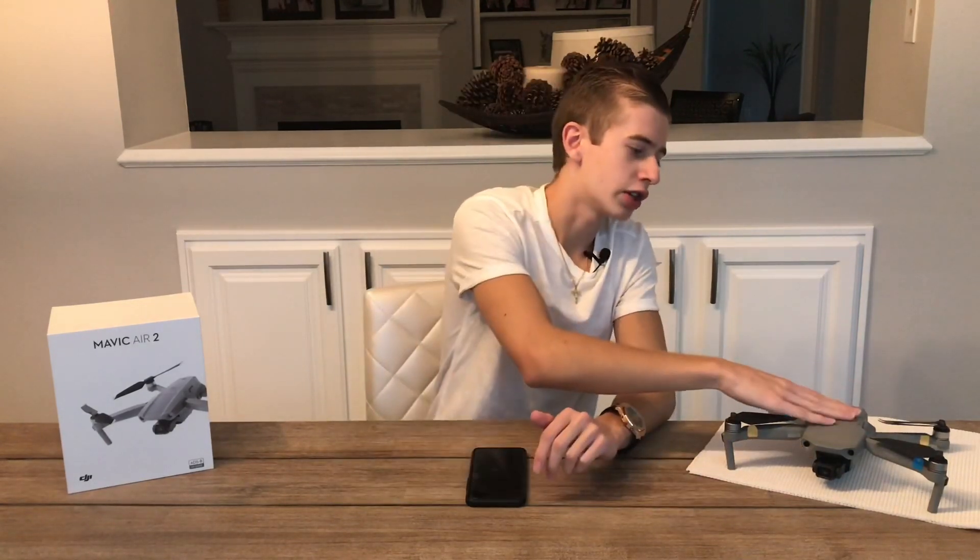So guys, make sure you keep updated. If you have a Mavic Mini, apparently if you update your drone you're going to have a much stronger signal. Obviously it doesn't mean we're going to be able to fly out this far, but because the DJI Mavic Mini has a Wi-Fi signal — which is not as good as the OcuSync 2.0 found on the Mavic Air 2 — that does mean when flying in really heavy Wi-Fi congested areas, you're going to get a much better signal from your drone.